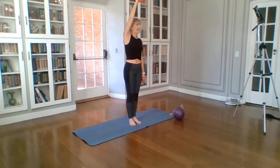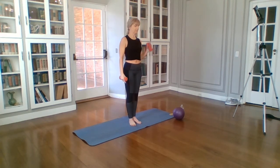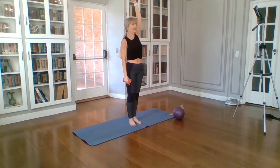Inhale to exhale. One more. Inhale to exhale, and we'll switch the arms out. Palm turned in on the upper arm. I slide the opposite weight down. I go over my head. I press it out, and I come up.